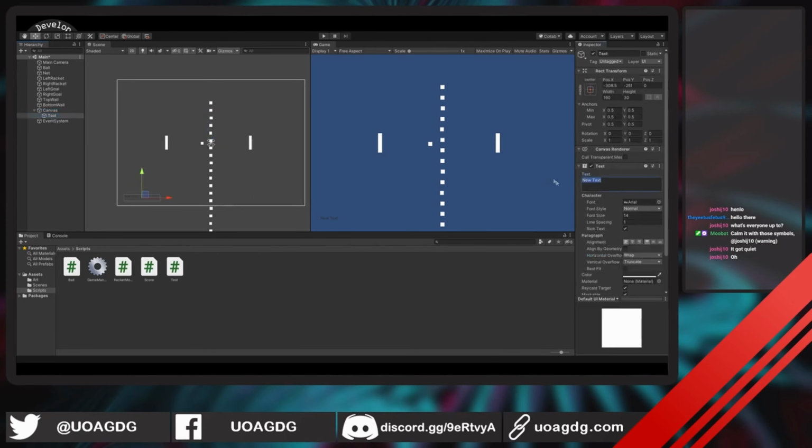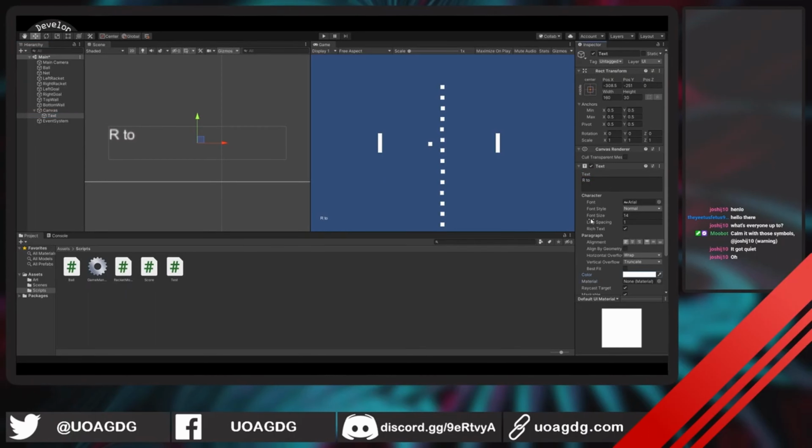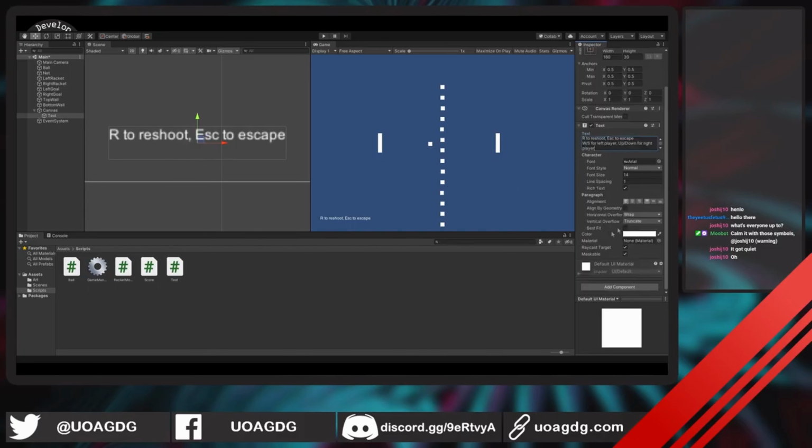Now let's quickly add some text. I'll make it white so it's easier to see. Now you'll notice that the words aren't exactly showing up, but that's because the text box is too small.